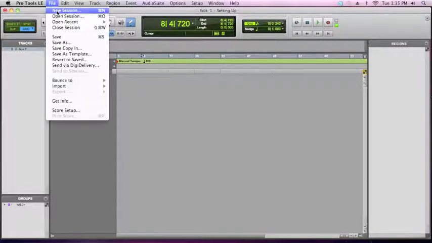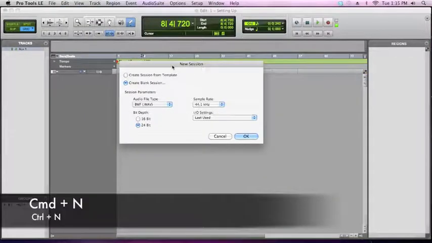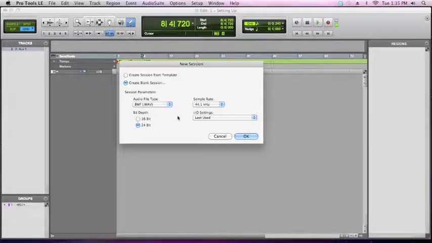If you start Pro Tools and you choose File, New Session, or Command or Control N, during the beginning of a Pro Tools session, you're going to get a dialog box similar to this, and it's going to give you a few options. It's going to ask you, do you want to create a session from a template, which we can look at later, but I want you to understand a blank session so you can create your own sessions. You can customize them the way you want, and so you will be able to know what the heck is going on when you fire up a session.